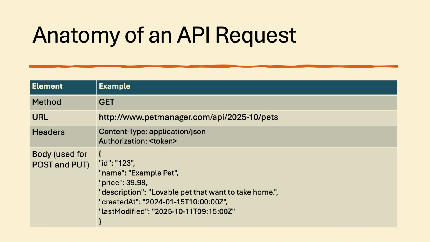And then for POST and PUT requests, you're going to use a body. I've just got simple JSON here, so you use a JSON payload if you're sending information. But also as you're receiving information, you're going to see something like this being sent back in response. You're going to have a body that's going to be in JSON format.